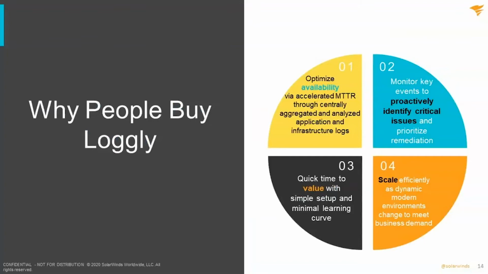The reason people use Logley is first and foremost to optimize availability by speeding up the mean time to repair process by getting all that data into one place. It allows for both monitoring as well as proactive monitoring with exception notifications to really identify what's critical and what's not, so you can prioritize remediation. As a SaaS product, it's super fast in terms of quick time to value, with a very simple setup and import of your logs and a very minimal learning curve.